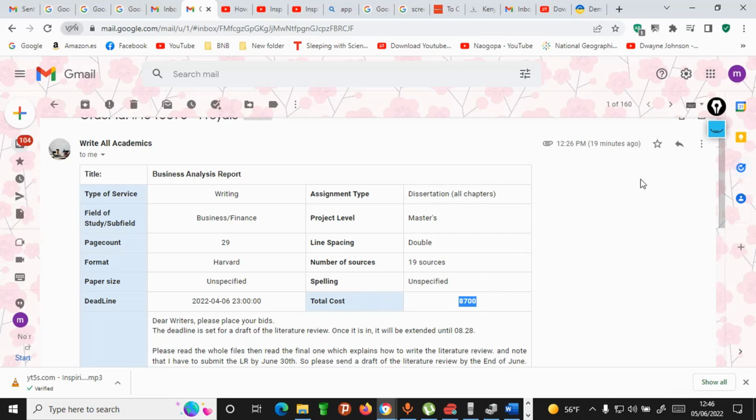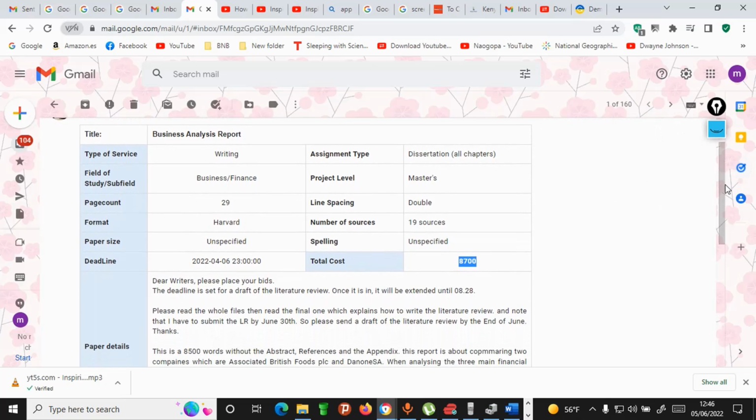For the assignment type here, you can have something like PowerPoint or PowerPoint with speaker notes. If it is PowerPoint with speaker notes, as usual, if you have read the WriteALL Academics rules and regulations, you realize that the PowerPoint itself will be around 100 to 120 words, and then the speaker notes will be around 200 words, so that it becomes a single page. So one slide with around 100 words, and the speaker notes with around 200 words. Usually the slide contains something summarized, then the speaker notes contain a more elaborate content of what is in the slides. So that is what you are supposed to have.